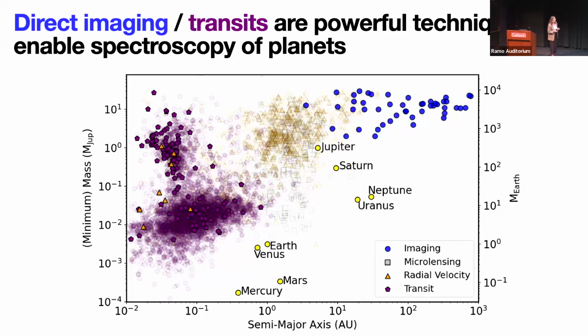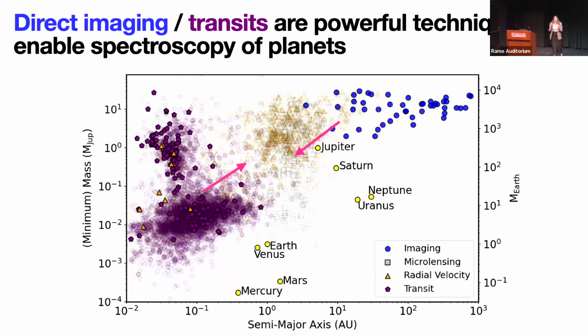But what is happening over time, as some of the talks alluded to yesterday, is as we go to larger telescopes, more sensitive instrumentation, more sophisticated coronagraphs, and more sophisticated post-processing techniques, we're going down in the sensitivity that we're able to establish in terms of lower masses and more extreme contrast ratios, and I think that's only going to continue. And also working inwards a little bit where possible in terms of the inner working angle, and that's a proxy for the semi-major axes we're able to go to, as well as the masses. And transits, I think, are trying to push out a little bit in the other direction as well, or at least some people, and I'm really hoping that we can meet in the middle at some point in the future.